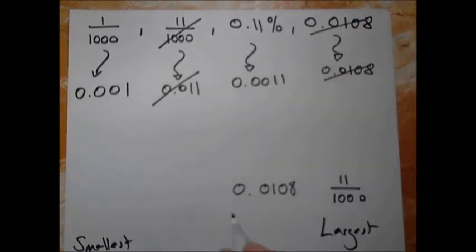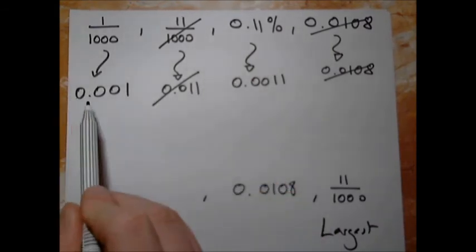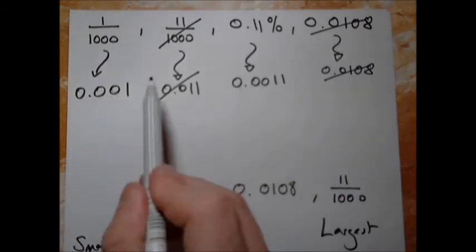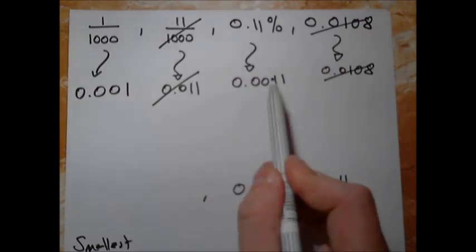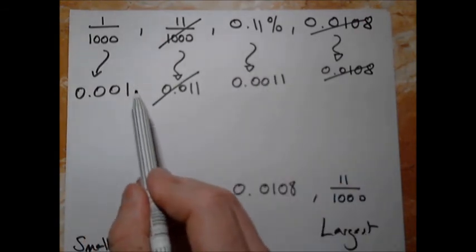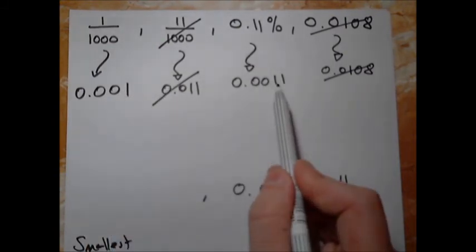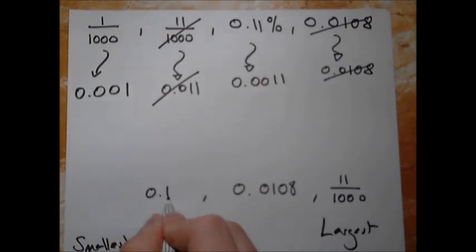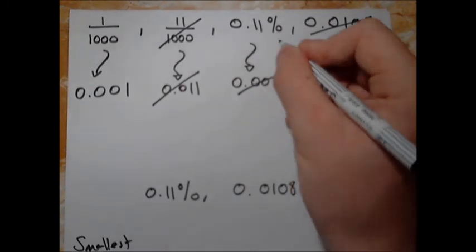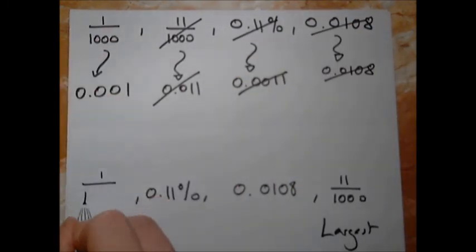So let's find out which is going to be the next smallest. So this one hasn't got any units, hasn't got any tenths, haven't got any hundredths, but we've got thousandths. But this one has also got a 10,000th. This one doesn't have any 10,000th. So this one is the next largest. So 0.11%. Cross it out. We've only got one left, and I write it in, 1/1,000th.